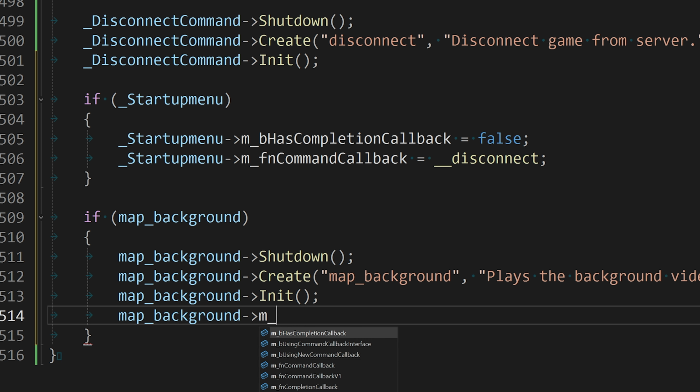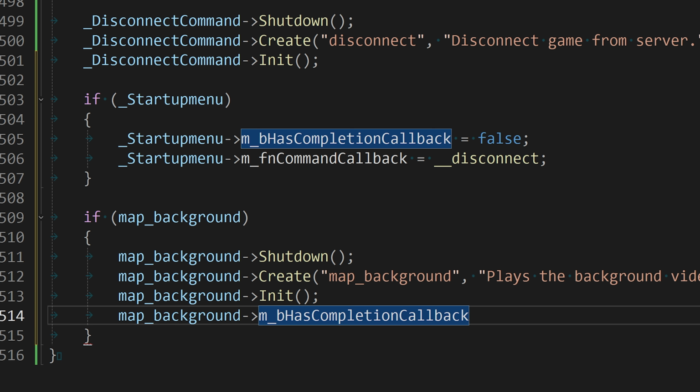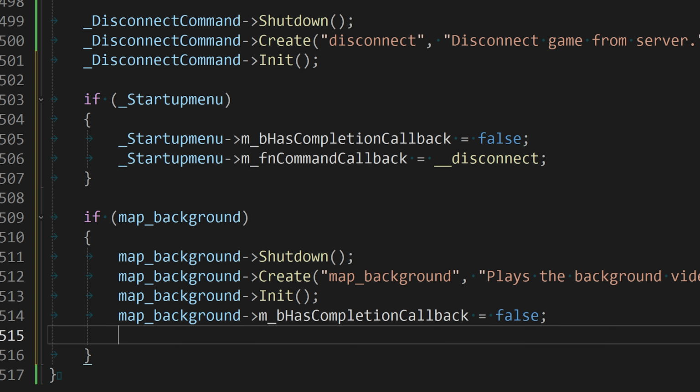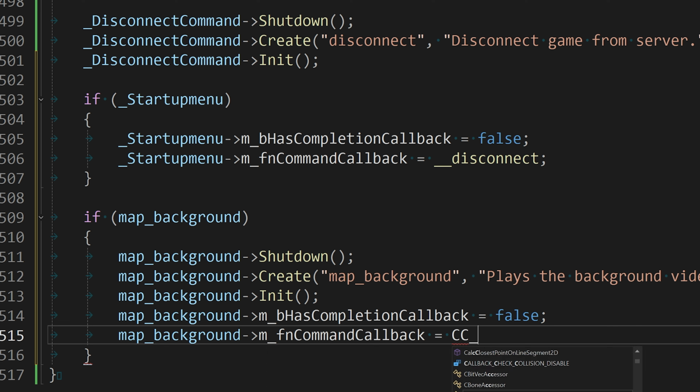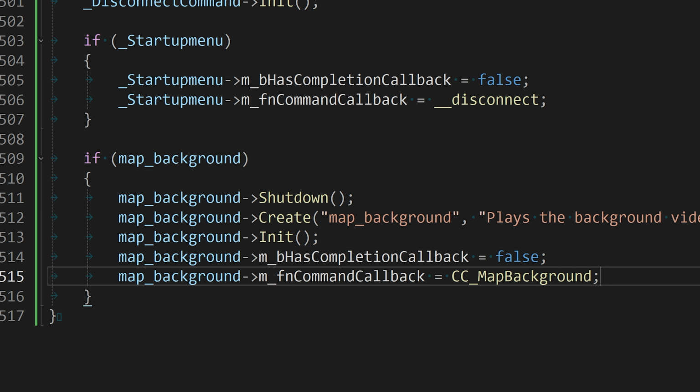I'm not going to get into it. Then map_background->Init, map_background->m_bHasCompletionCallback equals false, and map_background->m_fnCommandCallback equals CC_MapBackground.